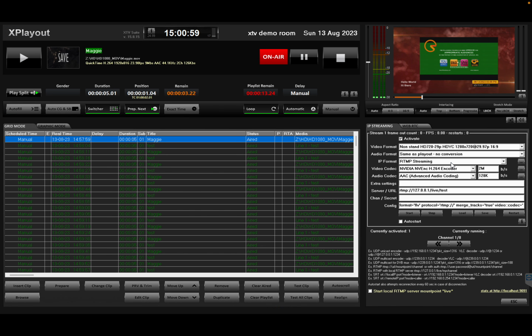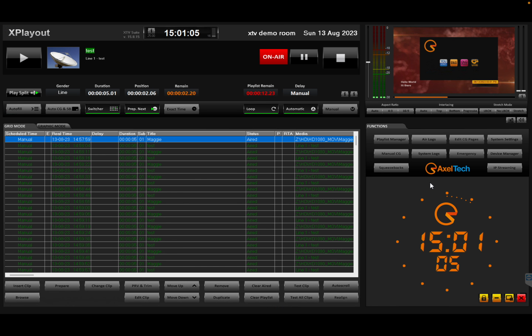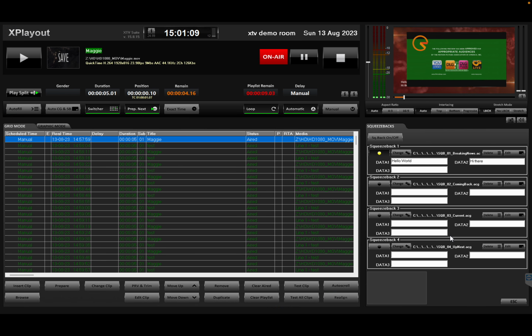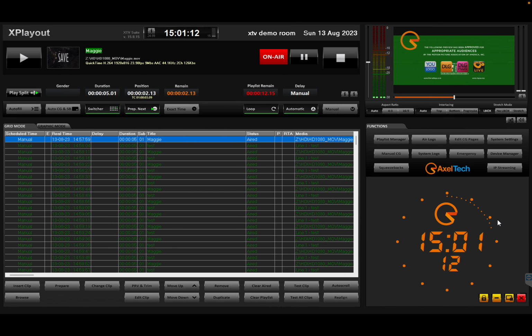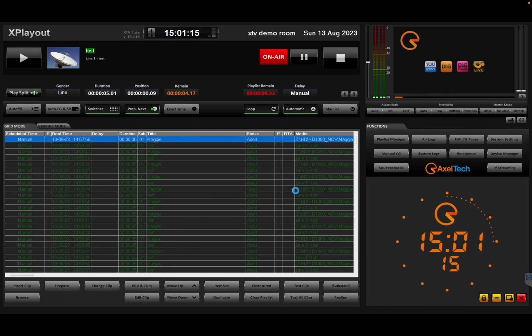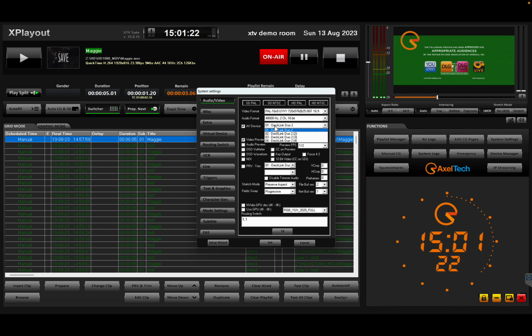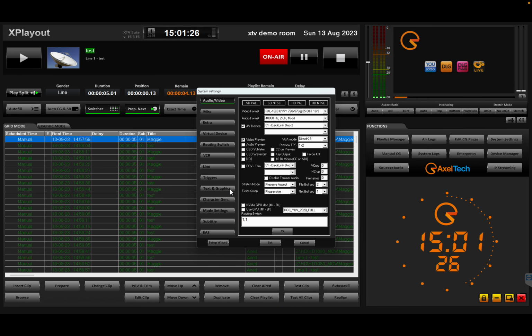It's actually routed externally, okay? There is a workaround I want to talk to you about on this, which is for the manual CG. So let me take this out. Okay, I have my CG. So there is a way of configuring the system in order to actually separate the play out output, which is this guy over here, and of course you can have NDI as well, and what is the CG layer.